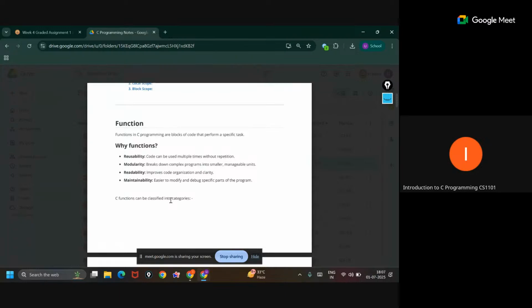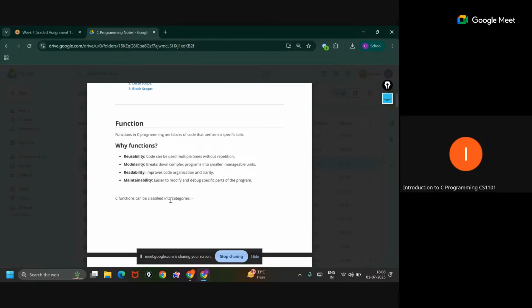Modularity means that if I have a very big code or a bigger problem, I can cut it down into smaller problems and make use of them. It improves code organization and clarity. Readability means it lets other people use the code in a better way.